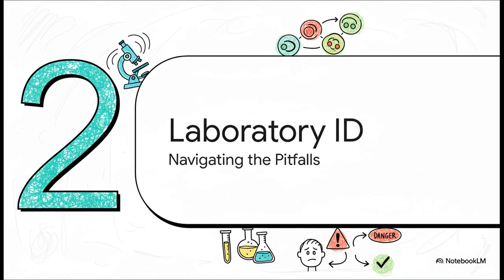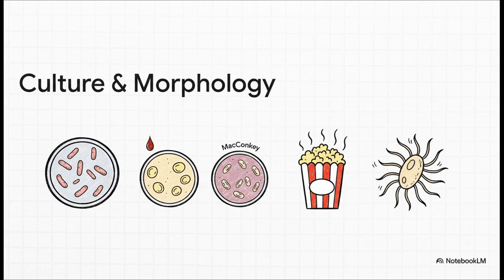Okay, so let's take those clues and build them into a solid workflow for the lab, because if you're not careful, it's really easy to get tripped up here. So when you see it on the plate, what are you looking for? Well, under the scope, it's a gram-negative rod, sometimes a bit on the coccobacillary side. It's not picky at all. It'll grow happily on your standard blood and chocolate agars in normal aerobic conditions. On blood, you're looking for these smooth, convex, kind of pale yellow colonies. On MAC, it's a non-lactose fermenter, so you'll see those clear colonies. And here's a fun one. A lot of techs will tell you it has this really unique popcorn smell. I'm not kidding. And of course, a quick wet prep will show you those little guys zipping around, confirming motility.